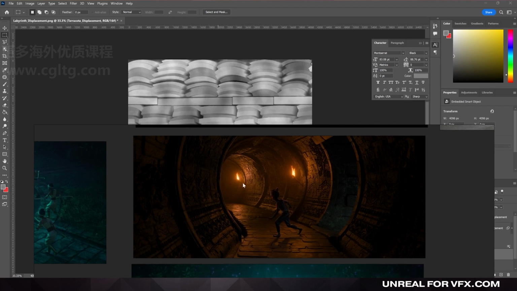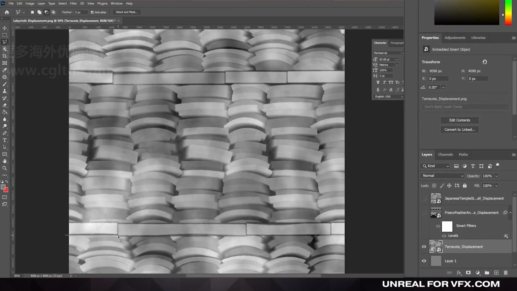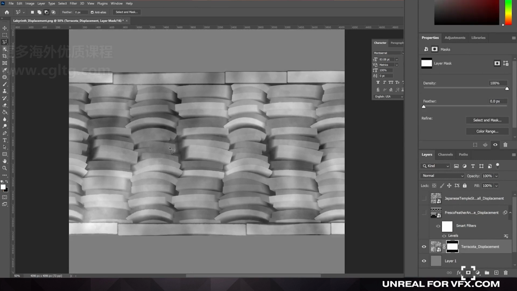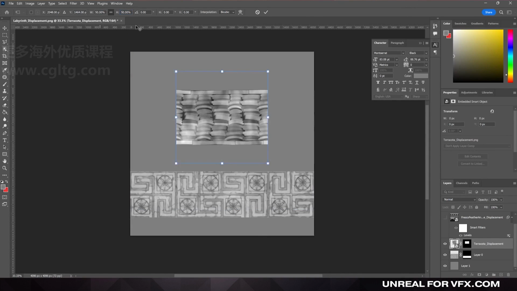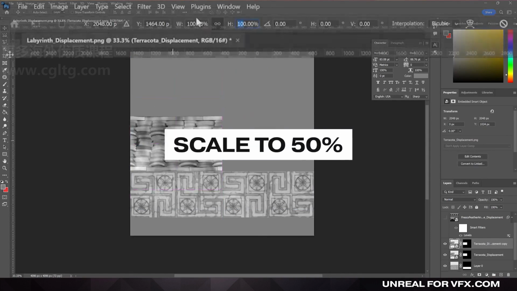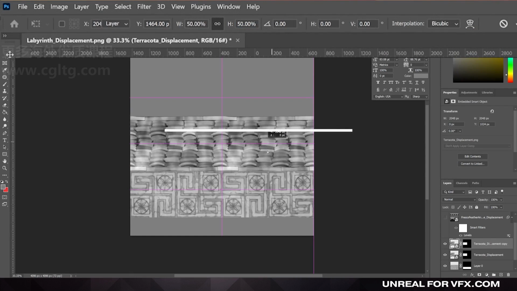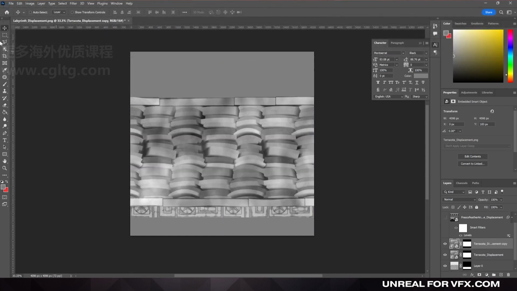So we can see that most of these stop about halfway up the wall, so we'll try to recreate that in our texture here. Right now I'm going to isolate the middle portion of our texture by pressing the mask button on the bottom right hand side. And now to reduce the size of this terracotta displacement, the wavy displacement in the middle, I'm going to go to the top and scale it to exactly 50% of the size. We want to keep this exact so that our entire displacement mesh will tile perfectly.